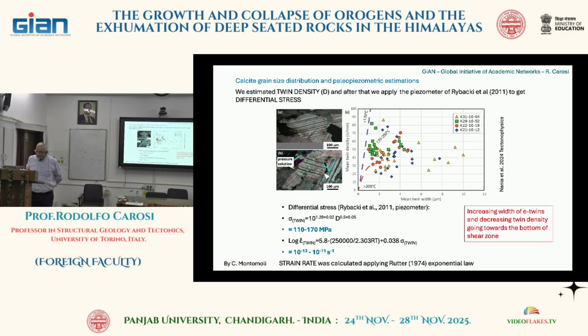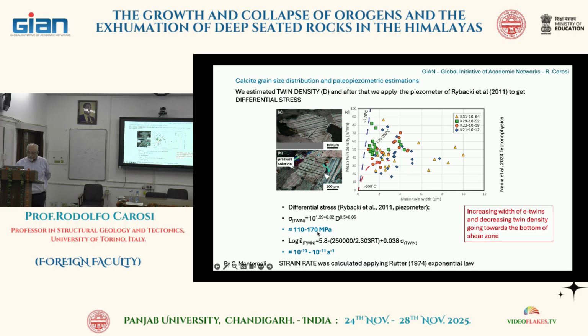So you can use these twins to detect the shear stress. There are some methods by Rebaki and others 2011, a piezometer. So you can assess the amount of stress necessary to determine this kind of deformation that is quite a brittle deformation. Do you remember? It is a brittle-ductile deformation, and by this density of twins, you can assess the amount of stress necessary to deform.